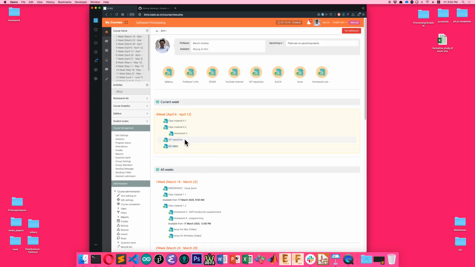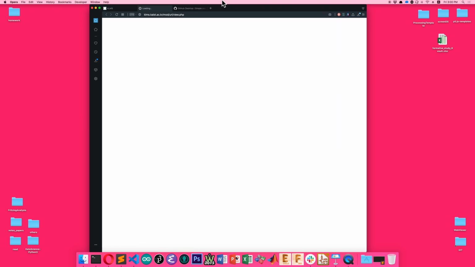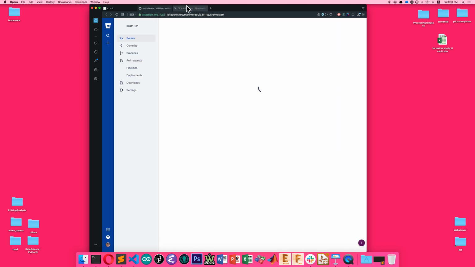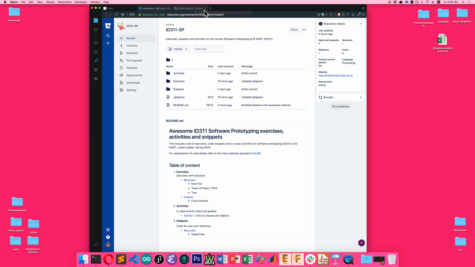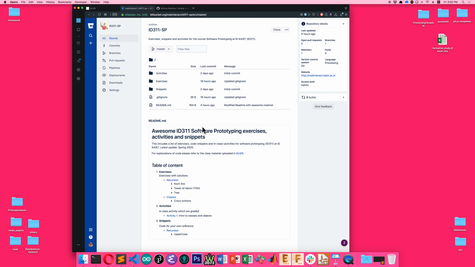And then we have a Git repository for this class. Now, I explained all the theory this morning in class: what is Git and how it differs from other types of version control systems, and so on. So please refer to the slides and the lecture this morning. But just in case, this is a reminder of how to clone a repository on your computer so that you actually can do the exercises.